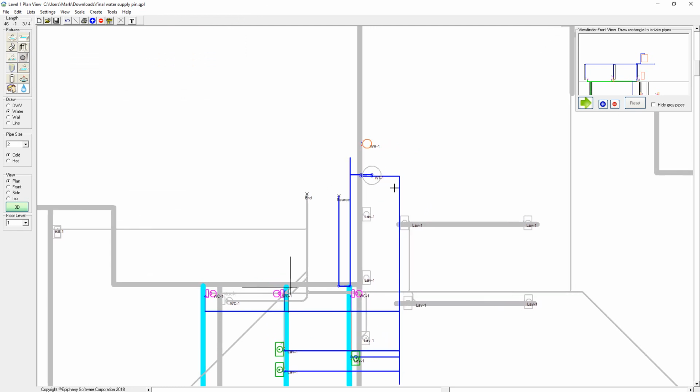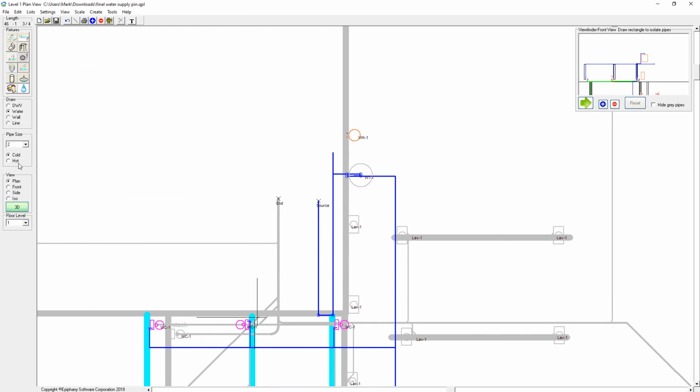And then, of course, we need to run a cold water line over to the heater. So we'll just do a branch off of that cold water line. Click on the heater, hover over the branch, and release. And there's our hot water.